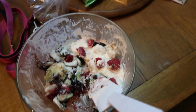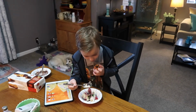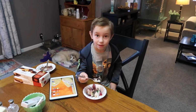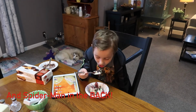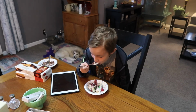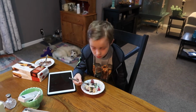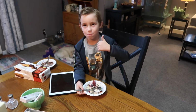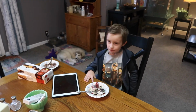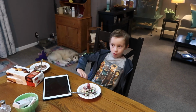Okay, we've dug in to the faux trifle. Got Parker on camera. Jesta and Sissy off to the sides off camera also sampling. Dig in, Parker. What do you say? There you go. Thumbs up from Parker. What do we got from everybody else? Not bad. I like the bananas. Jesta says not bad. She likes the bananas. Sissy?